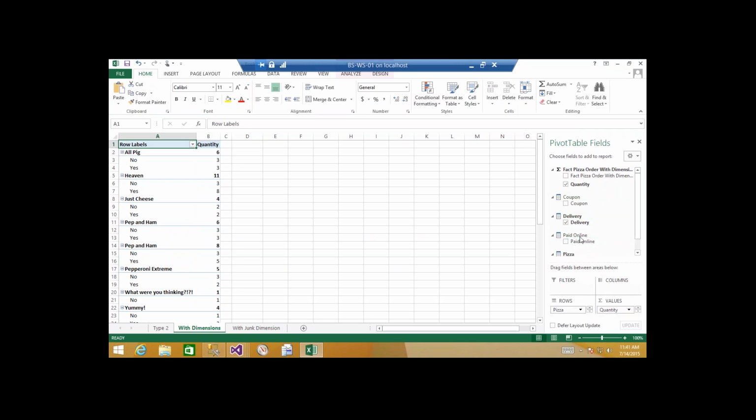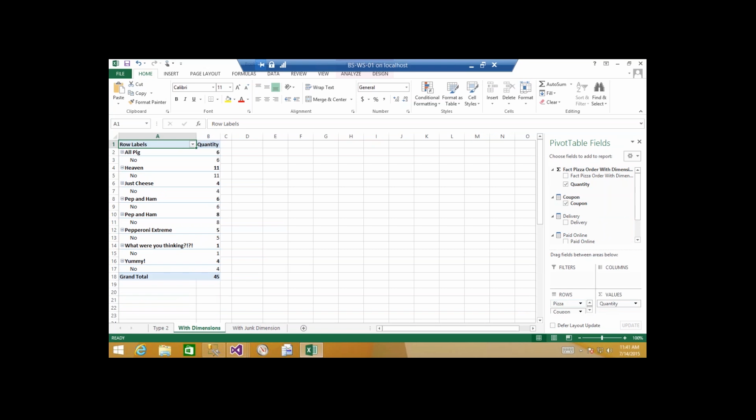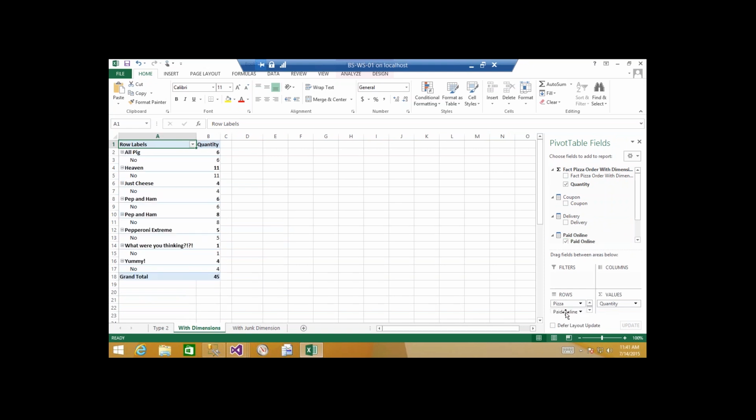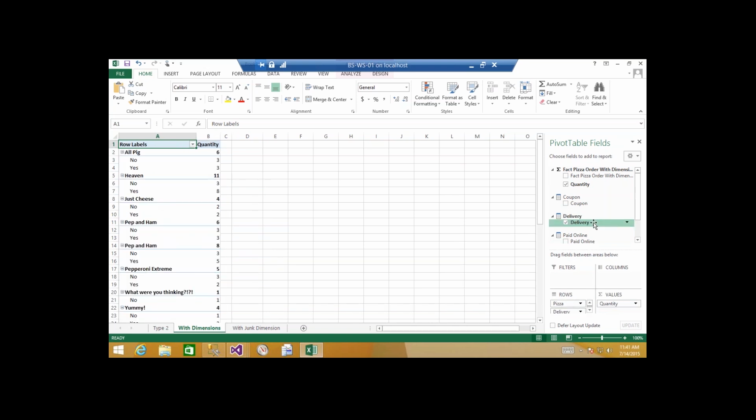Because as you notice, inside of each one of these dimensions, all I have is one value, or one field rather. So all I'm showing is my pizzas and whether they were delivered, yes or no. In this one, all I'm showing is whether I used a coupon, yes or no. Looks like I didn't use very many coupons. Over here, whether I paid online, yes or no. So there's not a whole lot of value add here. We end up with a lot of clutter inside of our user interface, but no real gain by making those all separate dimensions.